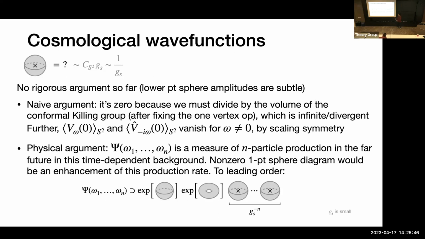functions. This, at least in string perturbation theory, seems to be like a huge enhancement to this cosmological wave function, which grows bigger and bigger for higher input functions. To me, the suspicion is that this seems a little bit unphysical. And for example, if you assume that the one-point function is actually 0, you can check that the leading diagrammatics actually leads to something of order either 1 or order g_s. So a bit more control in that way. But again, that's just a suspicion, not really a good argument. So let me not commit. Okay.